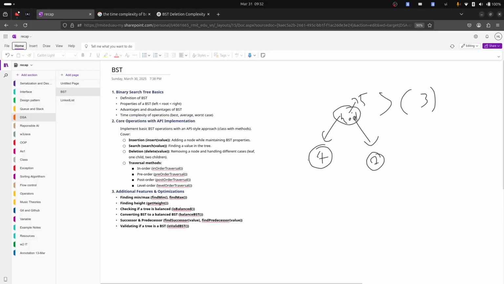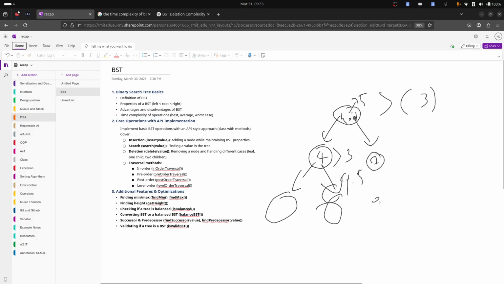Right now 4 is the root, so it's going to compare if 3 is less than 4 or greater than 4. If it's less than 4, it's going to go to the left side. Otherwise, if it's greater than 4, for example like 4.5, it's going to go to the right side. And we use recursion.